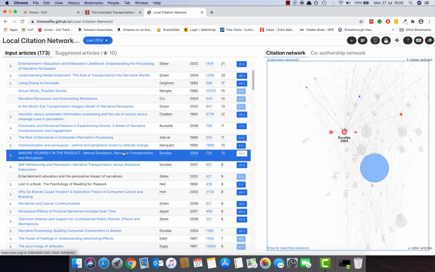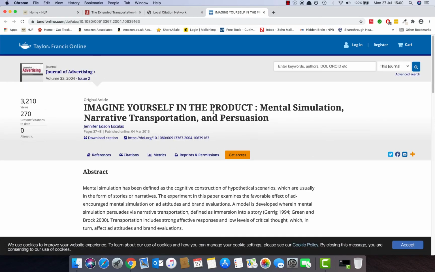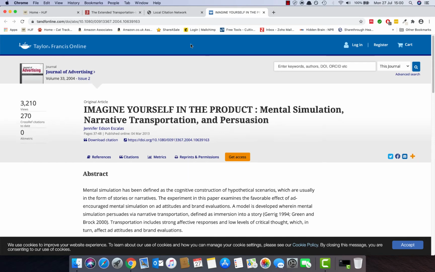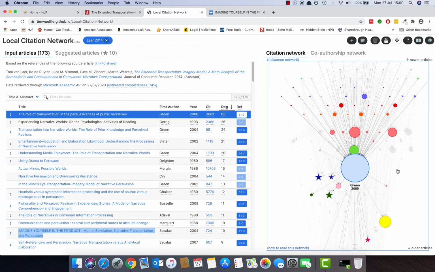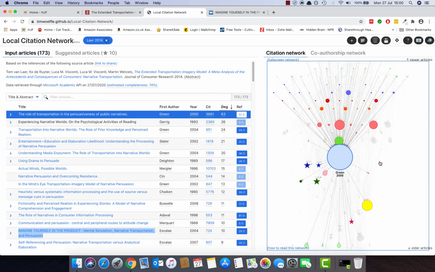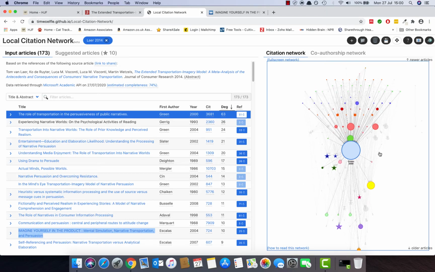Now what you can do from here is right click and open a new link, and what this will do is it will paste the DOI into Google for you and take you to the place where the paper is. So if you have yet to come across a particular paper that seems to be incredibly important in the field based on its size, then that is how you would go to access the paper in order to read it and take notes on it and make sure you understand it.